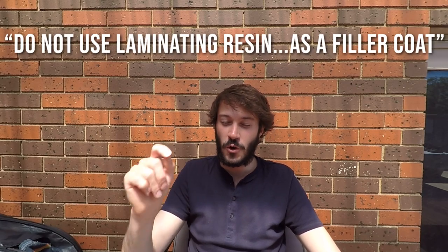I don't have much footage after this because I kind of just wanted to get it done. Filler coats were very important, and I made one massive mistake. This is the key takeaway from this video: do not use laminating resin as a filler coat. I was naive and thought resin is resin — it's not going to matter. But it remained tacky and unsandable. Thankfully I only did this on the deck and not the underside, but it caused me nightmares. I sanded this board for ages, went through so much sandpaper, and nothing would give a good finish. Make sure you use laminating resin when laminating cloth, filler resin when filling the board, and gloss resin for final coats — you'll have far better results.